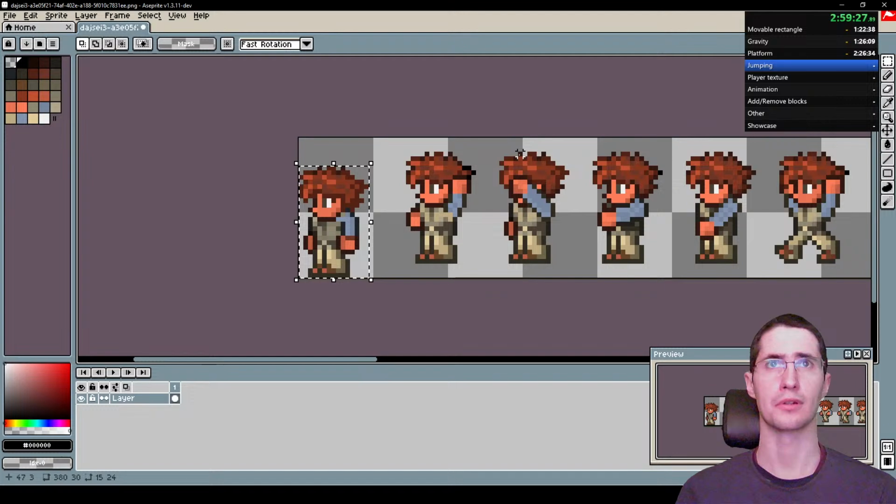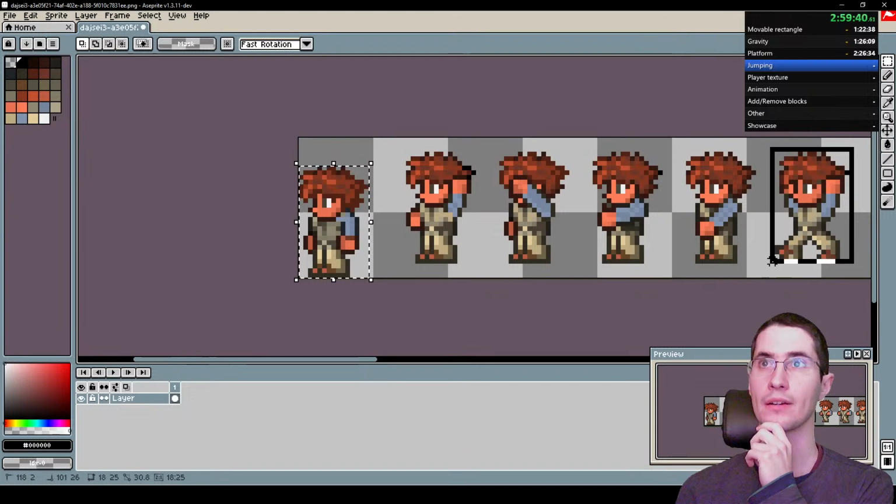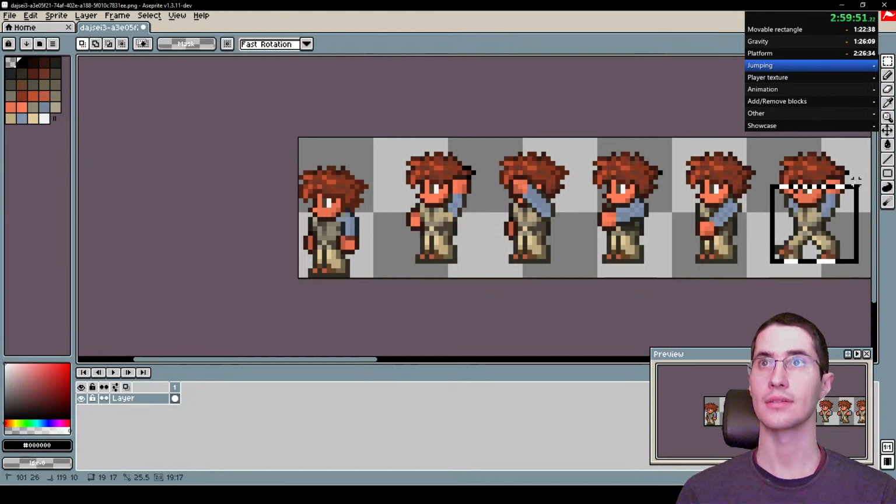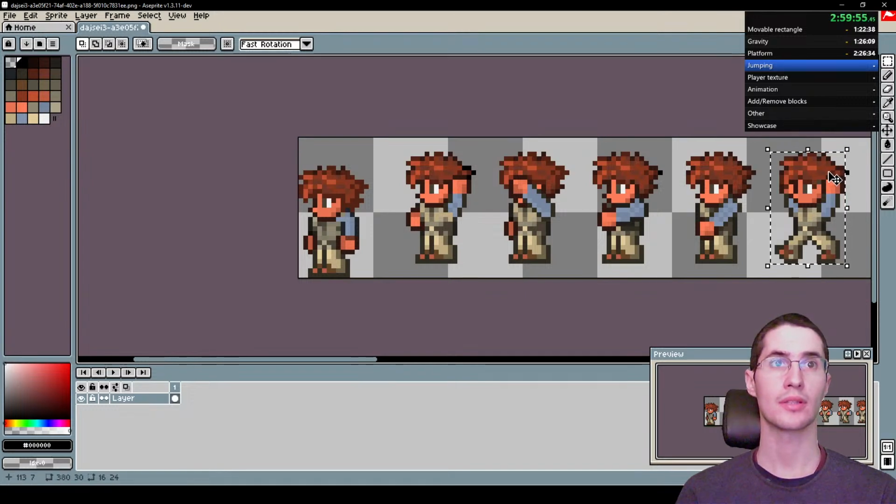15 by 24. But the issue is that this one is 15 by 24, but this one is, I think, 16 by 20.